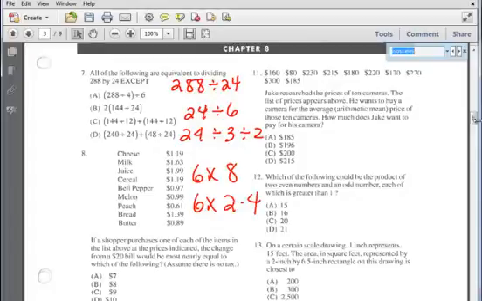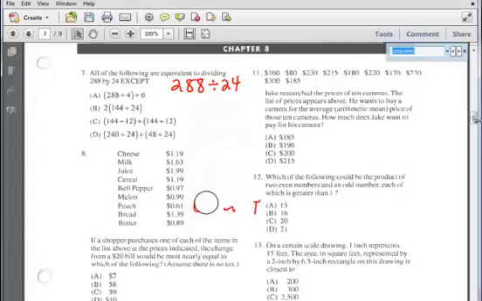So if you have 288 divided by 24, what are factors of 24? That would be 6 and 4. So here you're saying 288 divided by 4 and then divided by 6 again, right? Those are factors, so that would work. Does that make sense? So we broke 24 into factors, and we showed that you can divide each factor out separately, which is what you do when you reduce fractions.